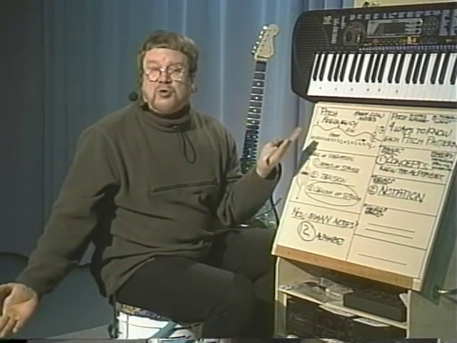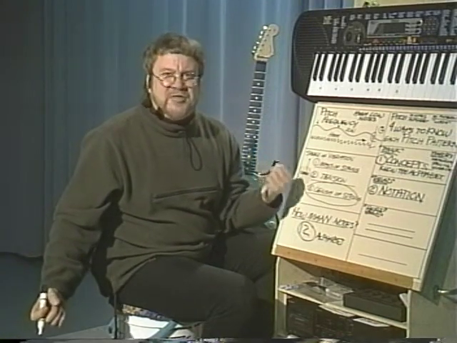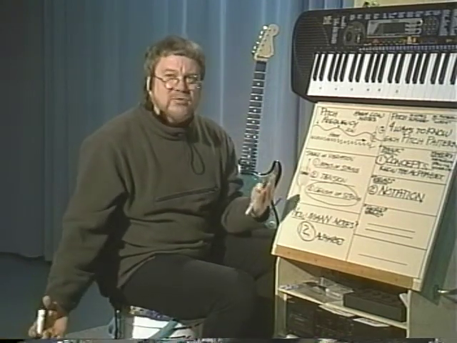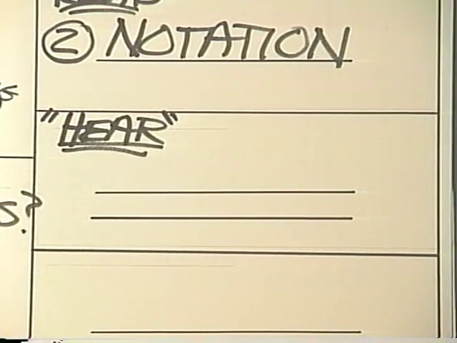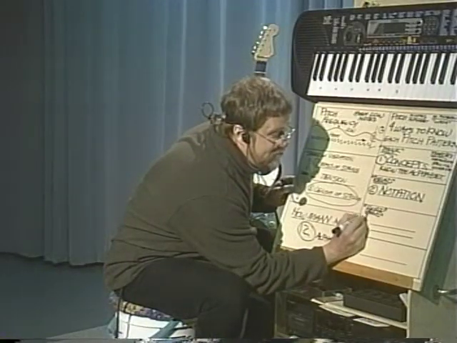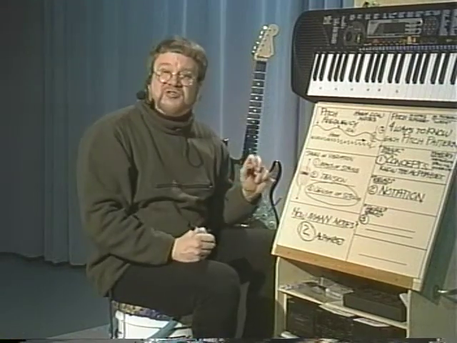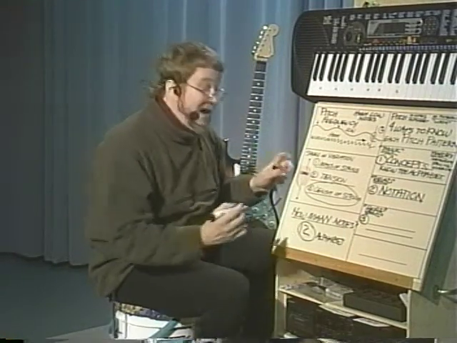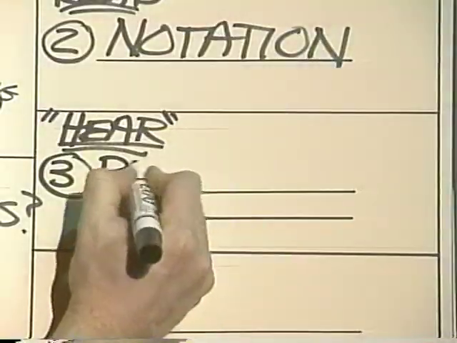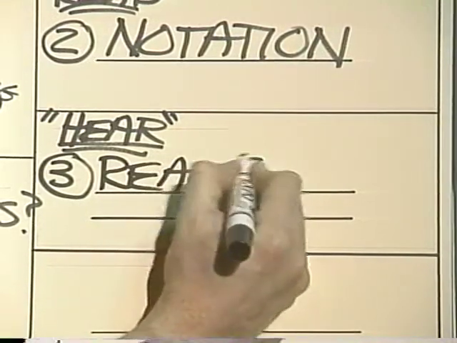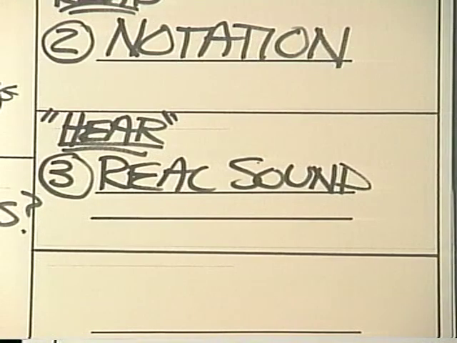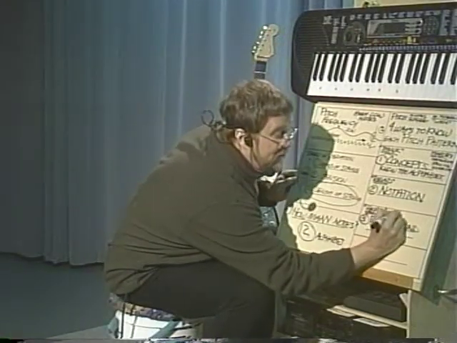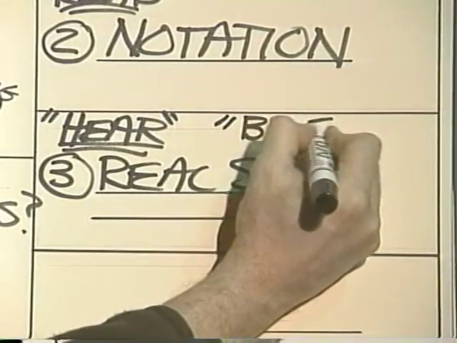The third way, I mean, music is an audio art form, isn't it? Isn't the most important thing about it how it sounds? You know what I mean? So, we put this in a musical context. The third way that you need to know your chords and your scales and your intervals is you need to know what they sound like. You need to know them as patterns of real sound. This, of course, is the whole world of playing by ear.